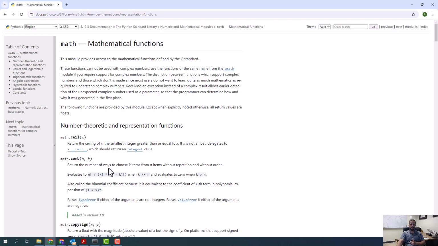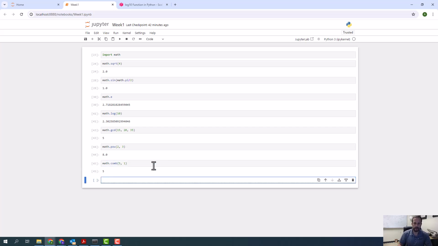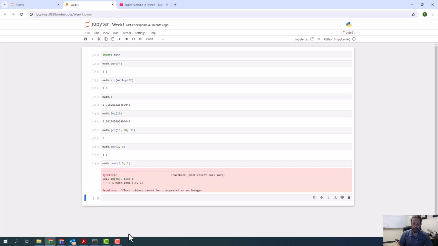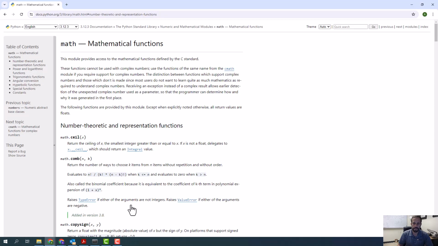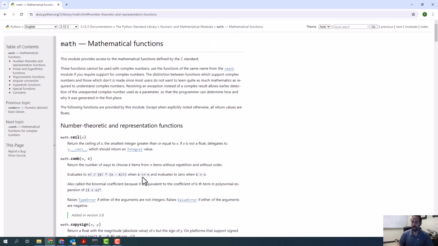So this is the n choose k thing. If you put in a non-integer for one of those, it's going to raise an error. So let me just illustrate that now. Math.comb(5, 1), I should get 5 here, but if I do something like 5.5, this should give an error. And the documentation that we just looked at says that is the error that we can expect if we do this thing that it doesn't know how to handle.